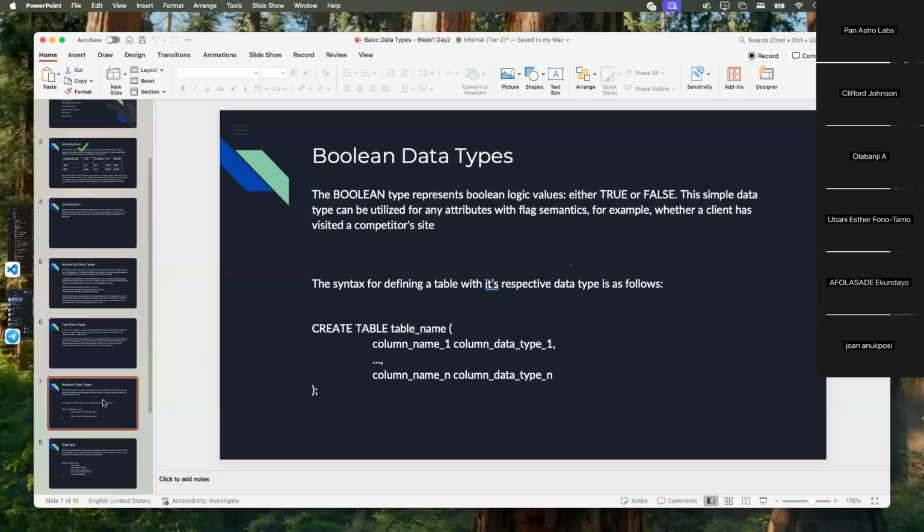All right. So here we go with the Boolean types. The Boolean type basically represents logic. It's just like me saying, am I a man? True or false? Who can respond to that? Am I a man? True or false? True. Yes, I only return true. But it can be false if I'm dressed in the wrong way, right? If I speak like a lady, you would pass me for a lady. So true or false? Boolean basically returns true or false.